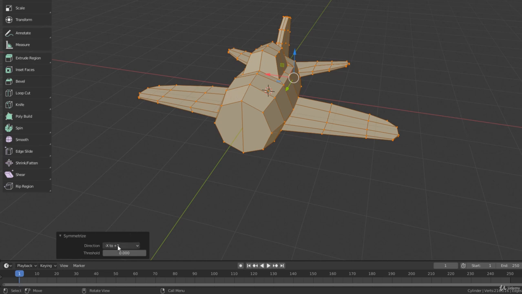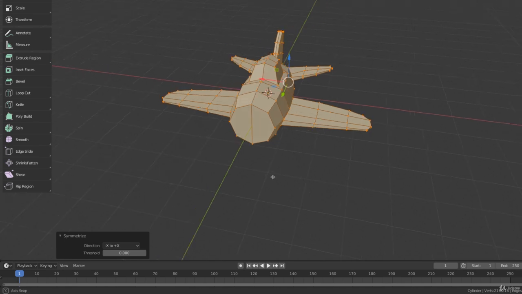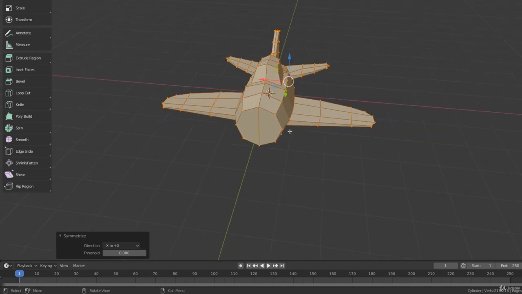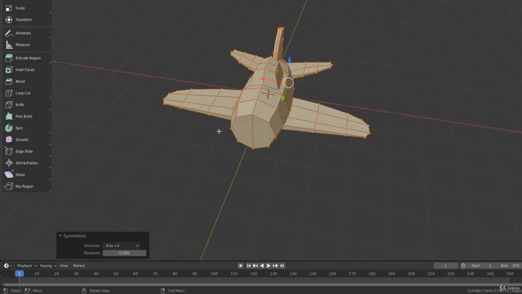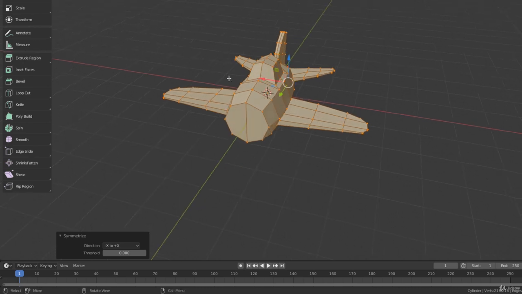By default, it mirrors the negative x to the positive x, and in this case it was correct. But if by chance you modeled your object in a different axis or modeled the thing that you want to mirror in the other side, you might want to change the direction here in the Symmetrize menu. So in other situations, it will be very important that you understand how this menu here works.